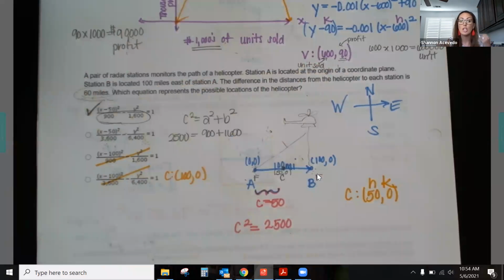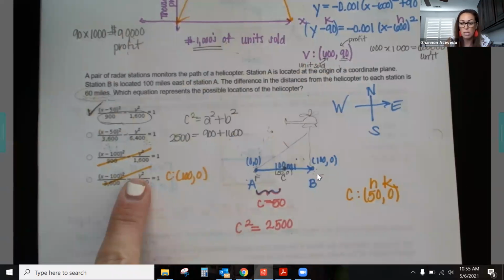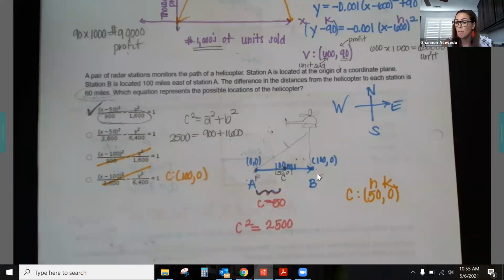For some of the problems, use your answer choices to help you solve it. This is a great example of that. You need to make sure that they make sense, so always eliminate what you can. This is basic: you're looking at the center, things you can easily eliminate. Otherwise, these problems are going to get really ugly and complicated, and I want to make it as simple as possible for you guys.